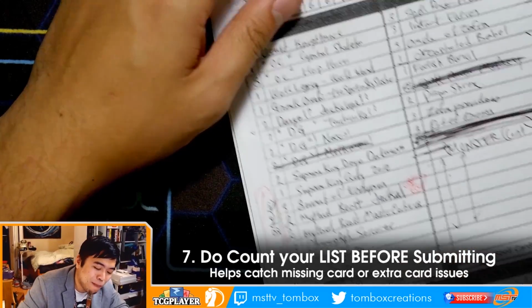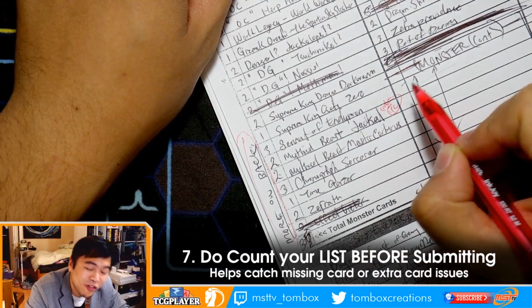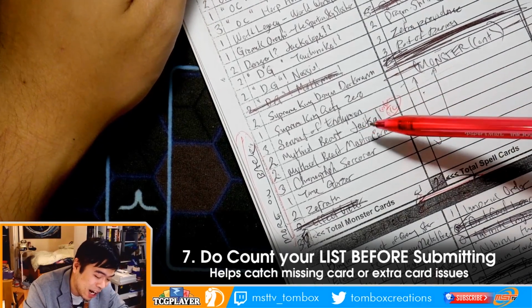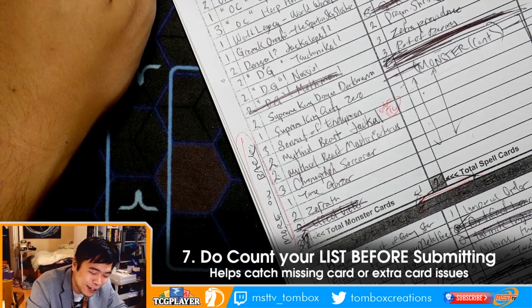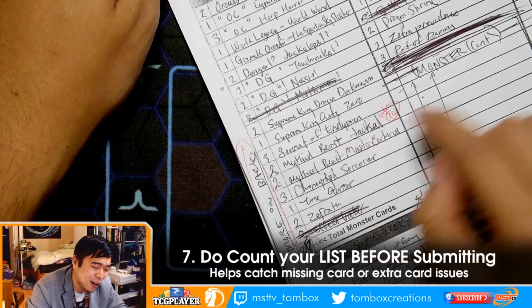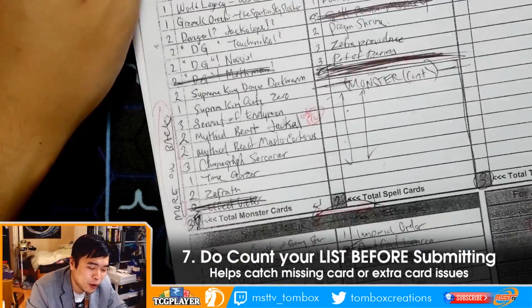And if they say yes, then you just initial it saying confirmed. Because they might be arguing that they're playing King Jackal, or Jackal King, rather than just Jackal, because Jackal is that little tiny, I think level 3 pendulum monster, whatever it is. But once you confirm this with them, they're stuck running Jackal, and I can tell you they're going to want to drop the event. So you could try to confirm.